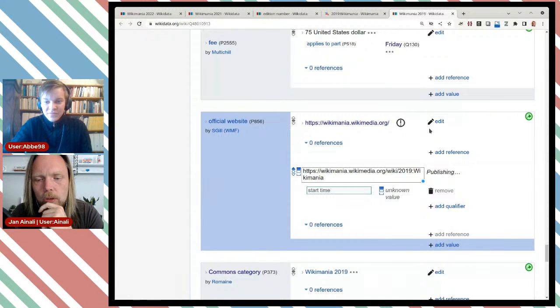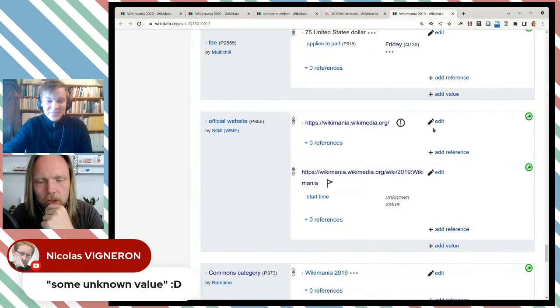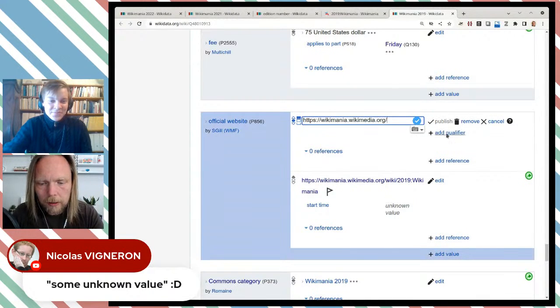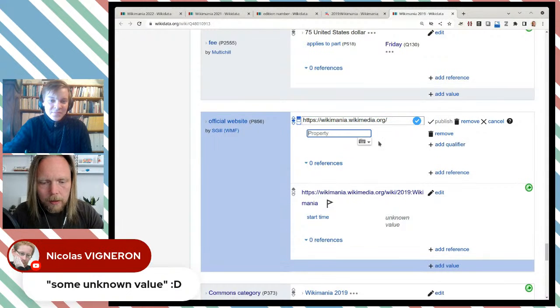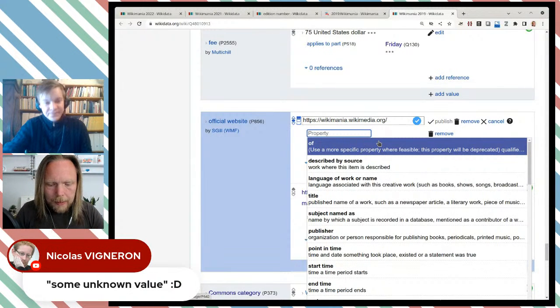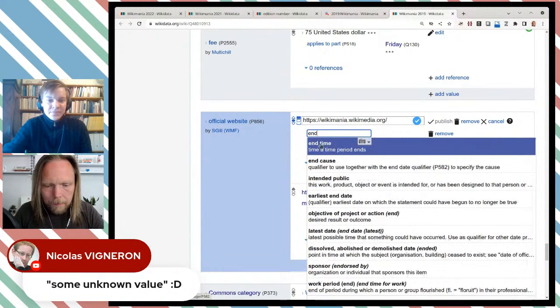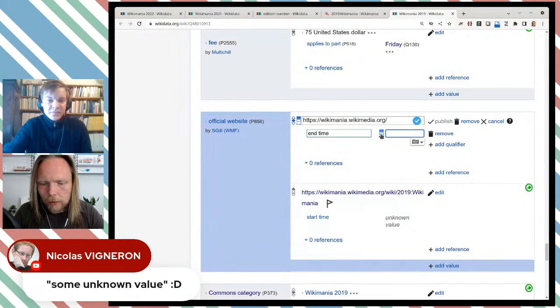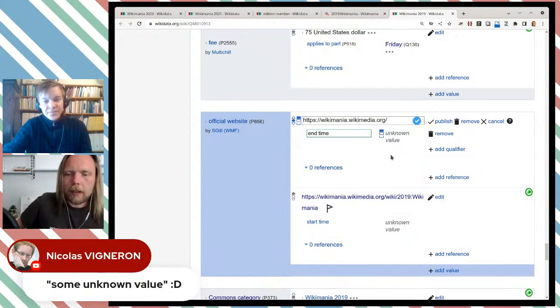I think that the second one should just be normal. It shouldn't be deprecated because it was correct at the time, but we'll add an end date here. And of course, I don't know this right now either, so I'll add the unknown.